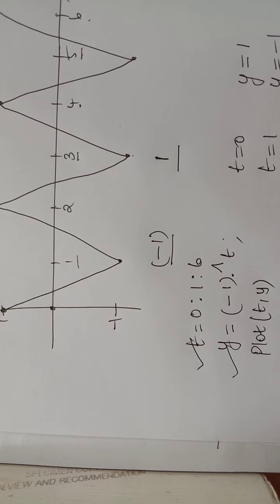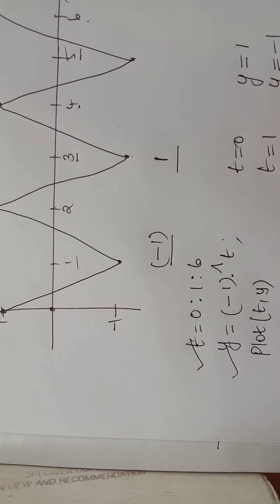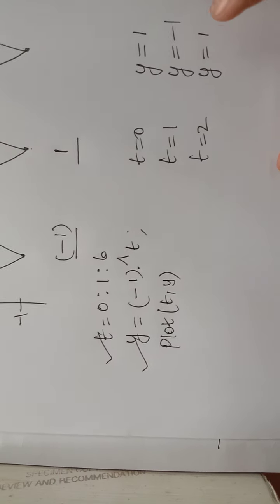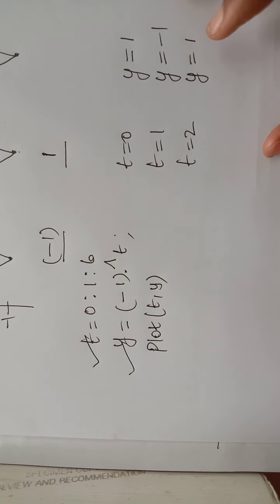After generating this function, I have to use this x label and y label. You can get this function. Okay, so this is how we can generate a triangular waveform.